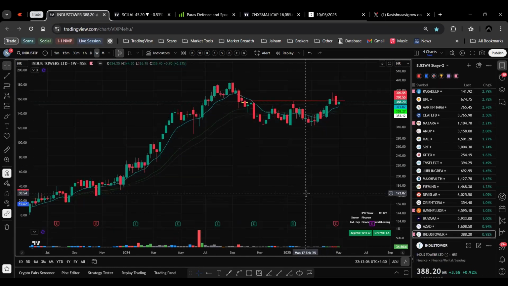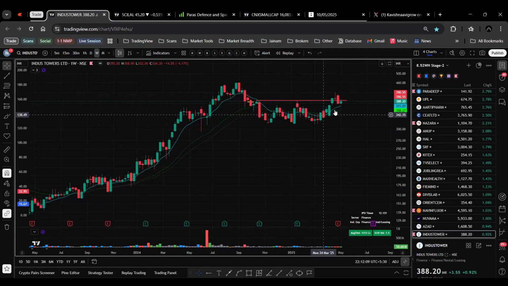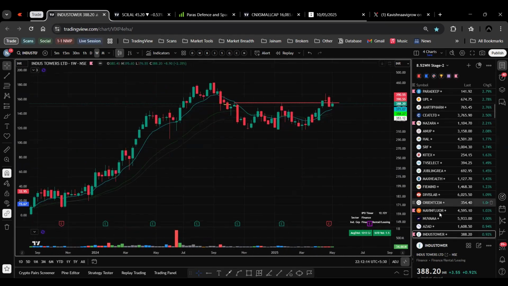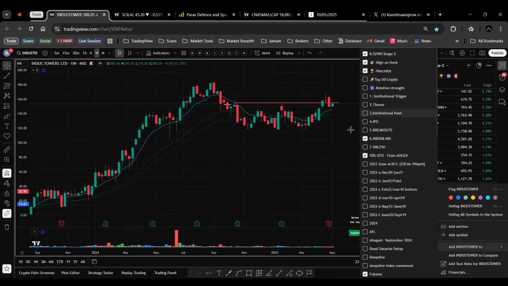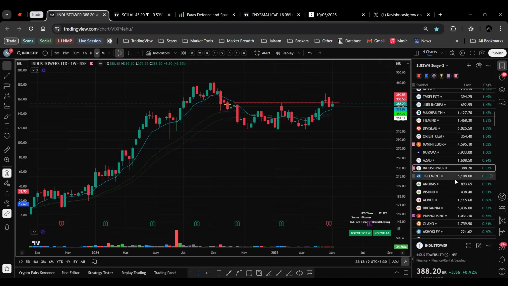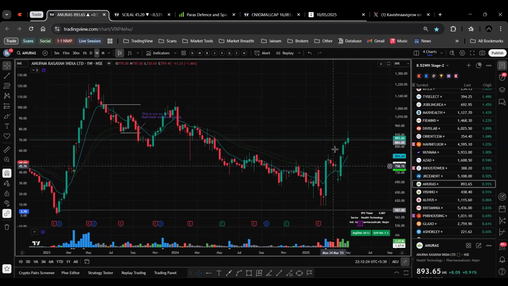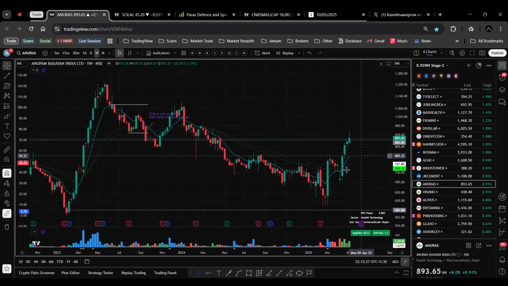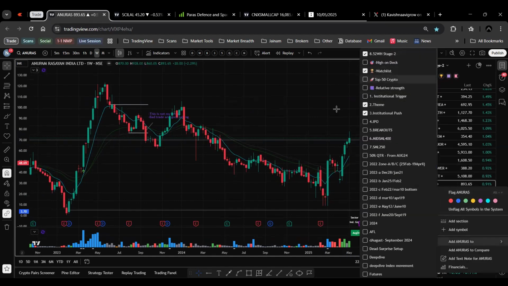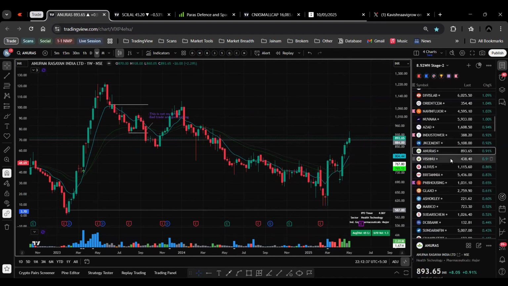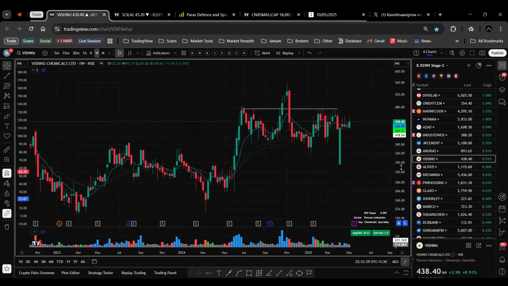Indus, now see, a very long base, tried to break out, showed some power. Volume action is terrible, but structure decent है अभी के लिए, so it is added to the watch list. JK, no, moving right from the bottom, but eventually, if it forms a good base here, we can look into it, so we can add it to the watch list. And don't worry यार, watch list I know आप लोगों को लगेगा बहुत बड़ी बन जाएगी. We'll eliminate a lot of stocks right now इसके बाद.